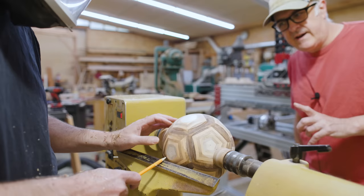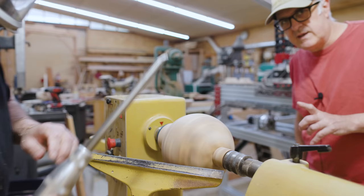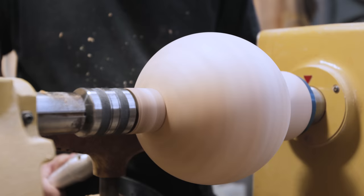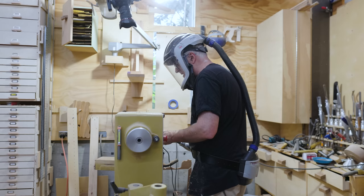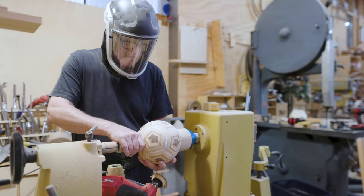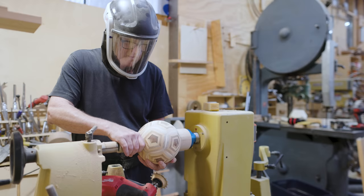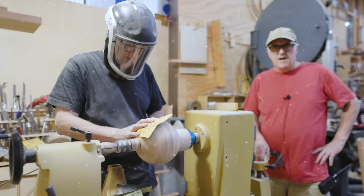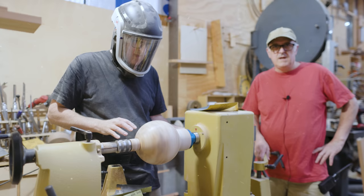As I got into turning this, I found it was seating into the cups fairly well, but not quite as well as I'd hoped. It actually took an hour or so — maybe a little more — to get the piece from what I got off the CNC into a nice sphere. It's a lot of very light, slow passes over and over again. I sanded both spheres — I think I started at 60 grit and went up to 1500. That took about an hour and a half for both spheres.